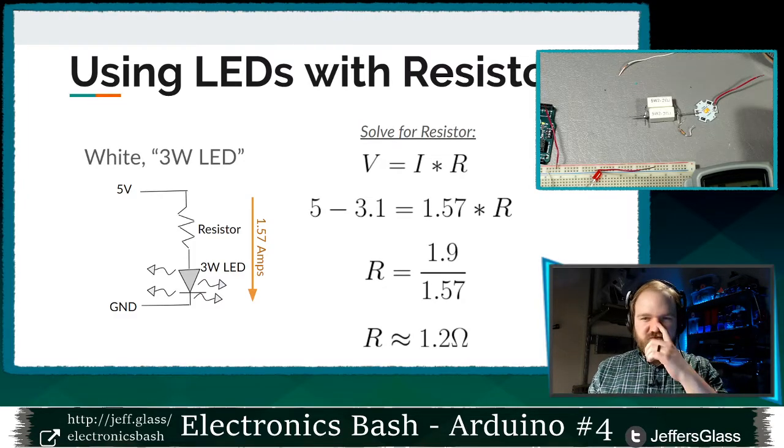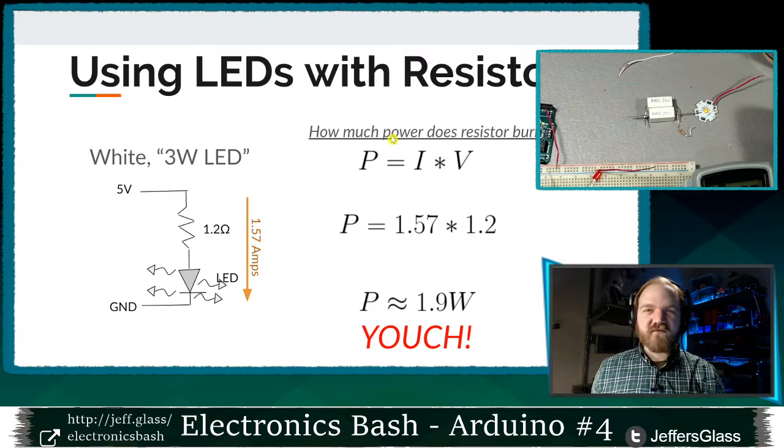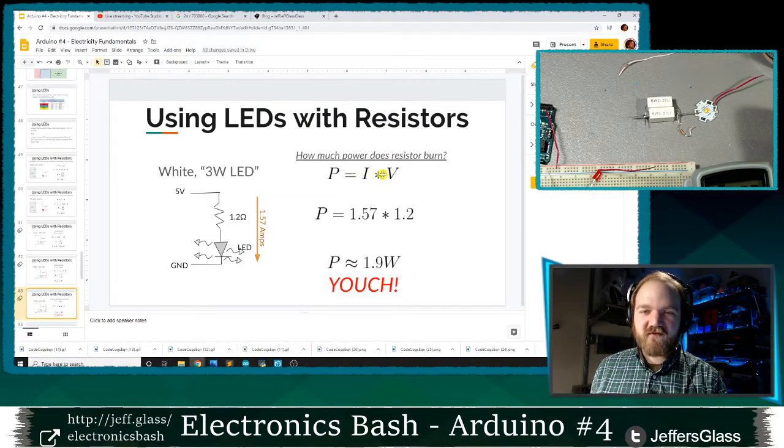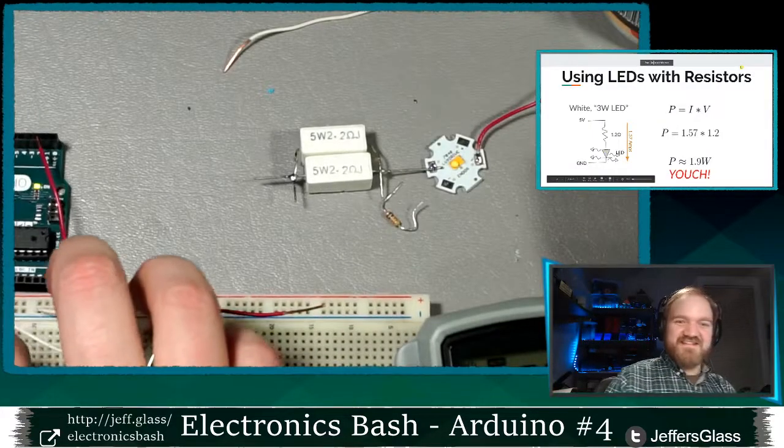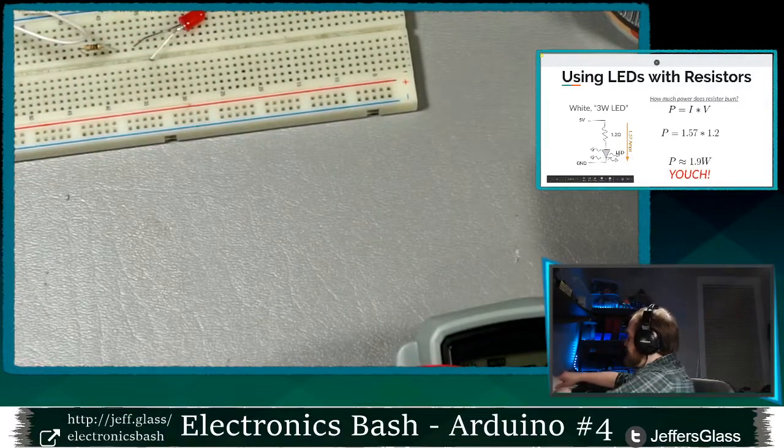Well, we can use that first formula again, that P equals IV formula, to figure out how much power the resistor releases. So, let's see. I've written things a little bit backwards here, and let me just correct them. What I should have written. Oh, these are images. We'll be fine. Let's see. What have I done here? Big old typo. We can use this P equals IV formula here. We'll do the math on the table because that'll be easier to edit than the slides.